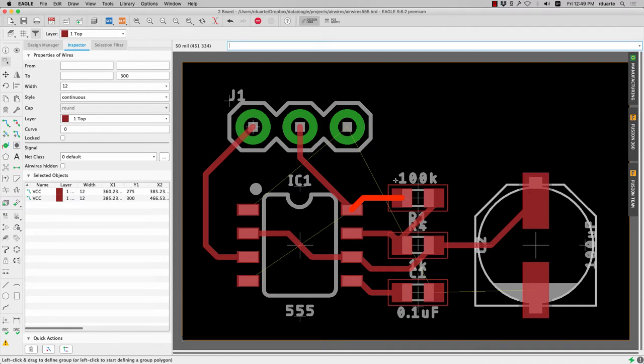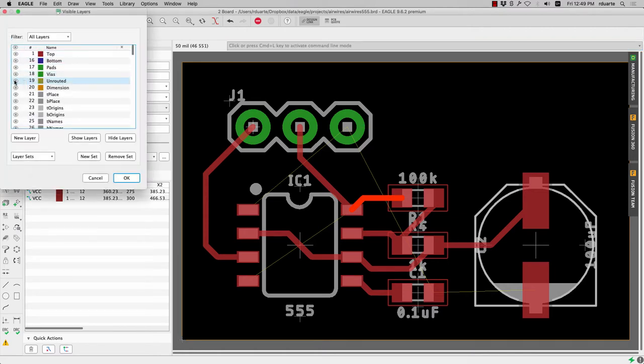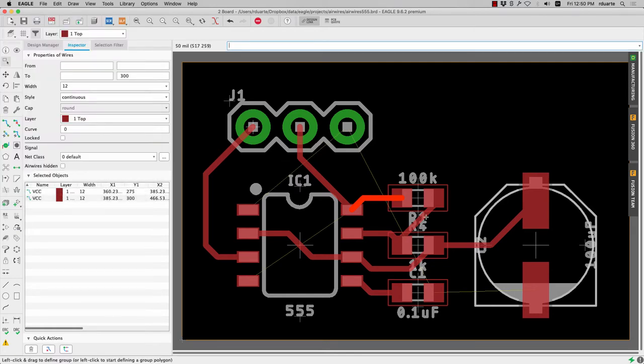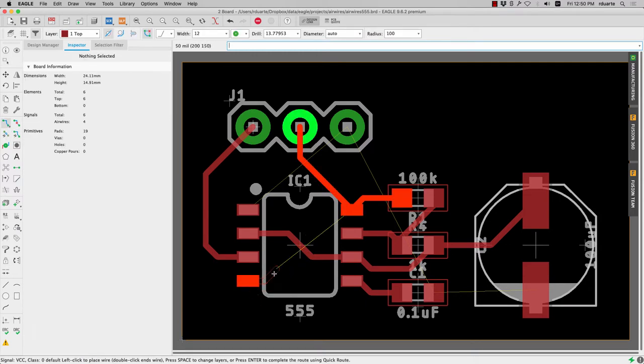So there are a couple things to know. First, if they aren't showing up, then we'd want to make sure that under our layer settings that the unrouted layer is actually enabled. The next thing is, right now I can see there are a bunch of them, but most of them are actually ground connections. This one from pin 4 to pin 8 is not, and so I'll make that connection, and I'll do that just to show you something here.